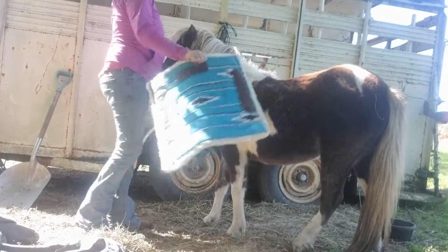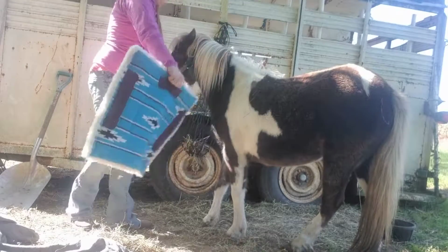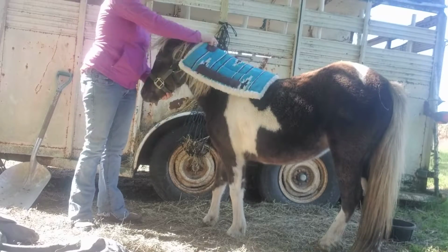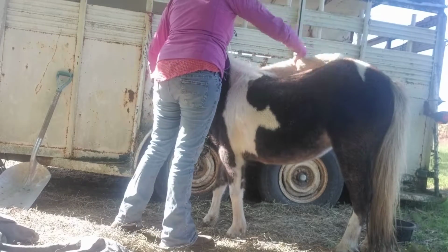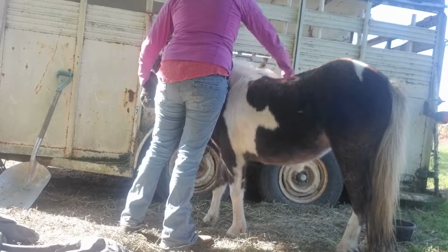So then I started to do this. I would put the blanket on and I would take it off, and I would wave the blanket like I would do the saddle pad blanket, like I would do the gray blanket over there. Now, I was doing this so that when she went to her new owner, they wouldn't have any problems with saddling her up.